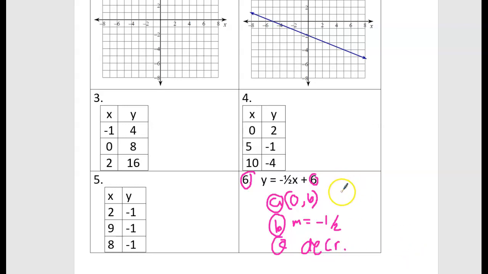Okay. Now, just so you guys know, if you ever have an equation that looks like just y equals a number, well, that number would be your y-intercept, because there's no x here, so there's no number with an x in front of it. But what you could do is think of it like this: 0 times x, because 0 times x means it's not there, right? But if it's 0 times x, that means your slope is 0. So anytime you have a function that looks like y equals some number, what that's going to be is a constant function. It's going to be a flat line function, okay, with a slope of 0.